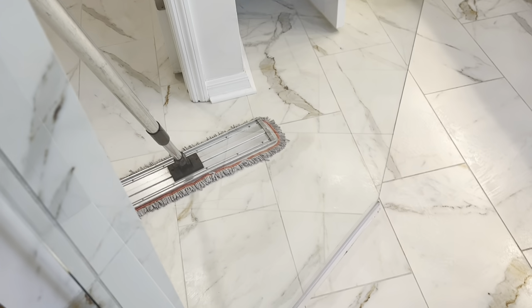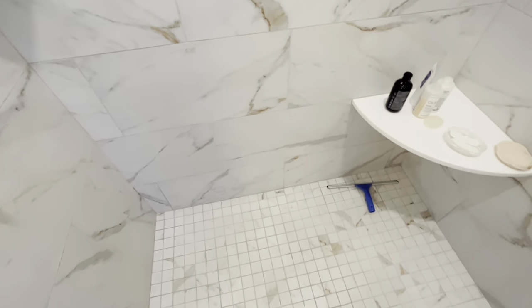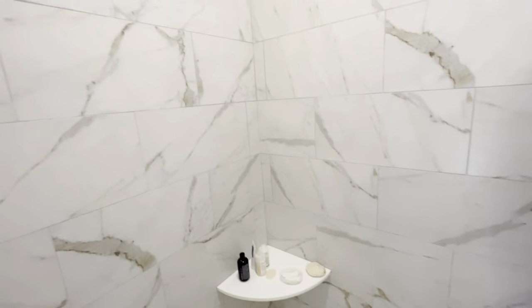Came out nice. Everything is shiny and brilliant. The glass, again, you see how great the glass looks. And anybody can do this. If I wasn't filming, obviously I would have finished a lot sooner. But everything came out nice, easy. You can buy these tools at Amazon and Home Depot. Every cleaner should have them, maybe even a homeowner if you clean your own bathrooms.